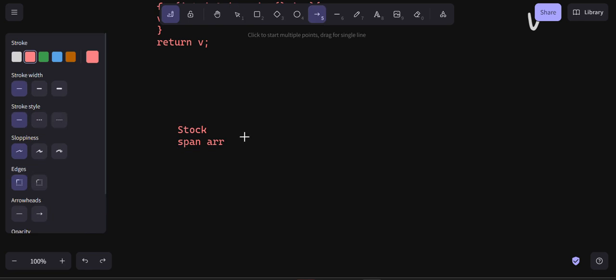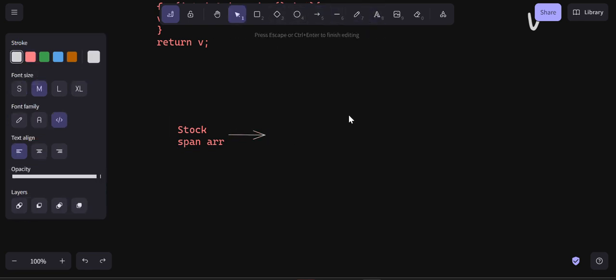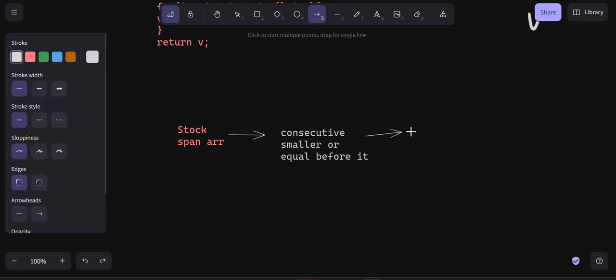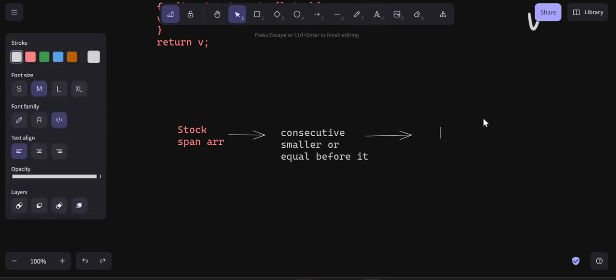Then what we did, we basically saw that it asks for consecutive smaller or equal elements, right? We need to find smaller or equal before it. We found this. Then we saw the NGL index vector.